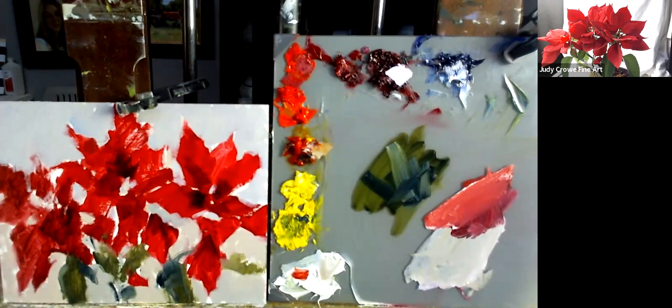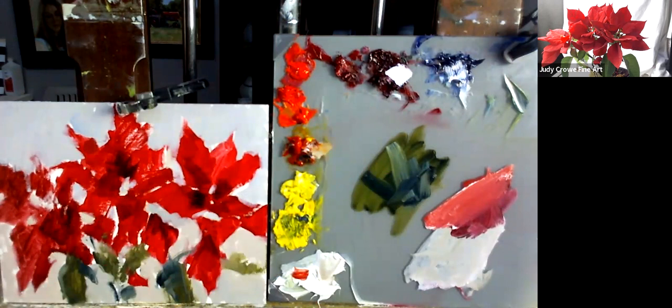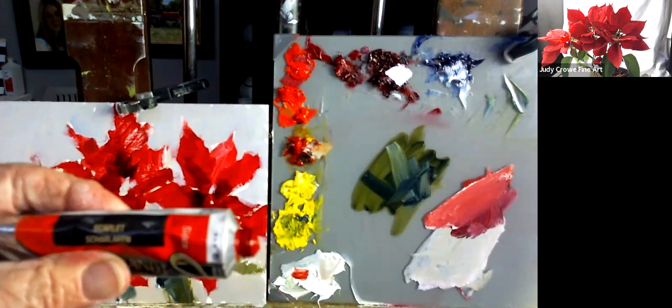Need to get a little more paint out. Should have done that before I started the video. Sorry. Okay. I'm almost out of this cad red. I mean this permanent red medium. Permanent red medium made by Rembrandt. And here's my scarlet. And when I'm painting red flowers, I do like to use a little of this.